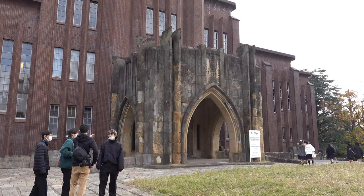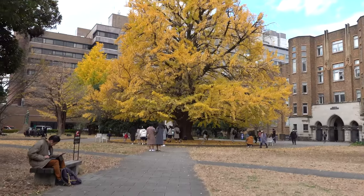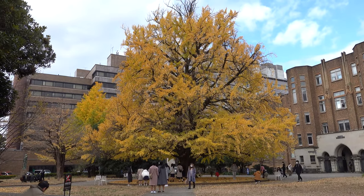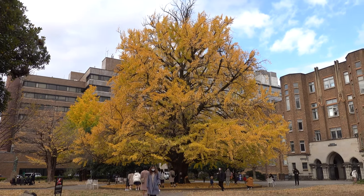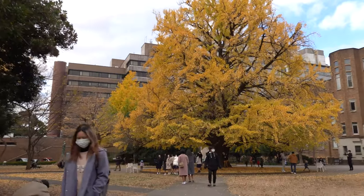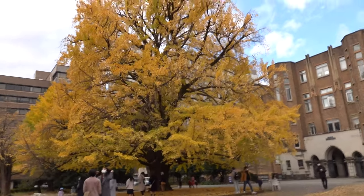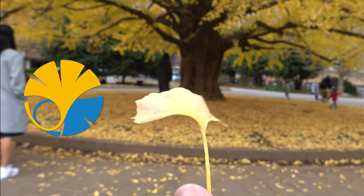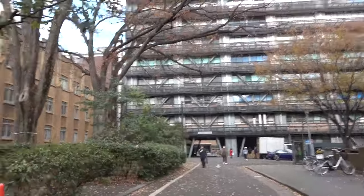Ruben and I walked around campus checking out some of the buildings — some of them seemed a little aged, giving me kind of a University of Toronto type of vibe. One of the highlights was checking out this huge ginkgo tree. For those that don't know, ginkgo trees are known for their medicinal properties and are really admired in Japanese culture. They release nuts that fall on the ground and smell quite horrible — kind of like vomit — but only if you crush them. On campus there aren't many of these nuts around, so you're not really getting that scent. Up close, the leaf itself is definitely a beautiful leaf.